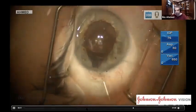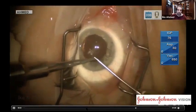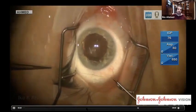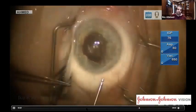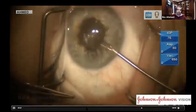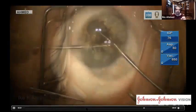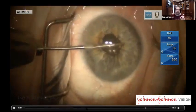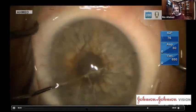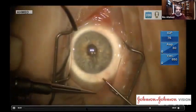Here now we've emerged into the main incision. We're going to now show the McCannel technique that I showed earlier, where we're using a mechanical style suturing outside the eye, but rather than bringing the iris to the incision, we're pushing the knot in. This is perhaps one of the easier suture techniques to do, and it allows us to titrate the tension on the pupil and the iris suture quite exquisitely. We can place a micro tire through another incision as well. I like to adjust the pupil size to about 3.5 millimeters.